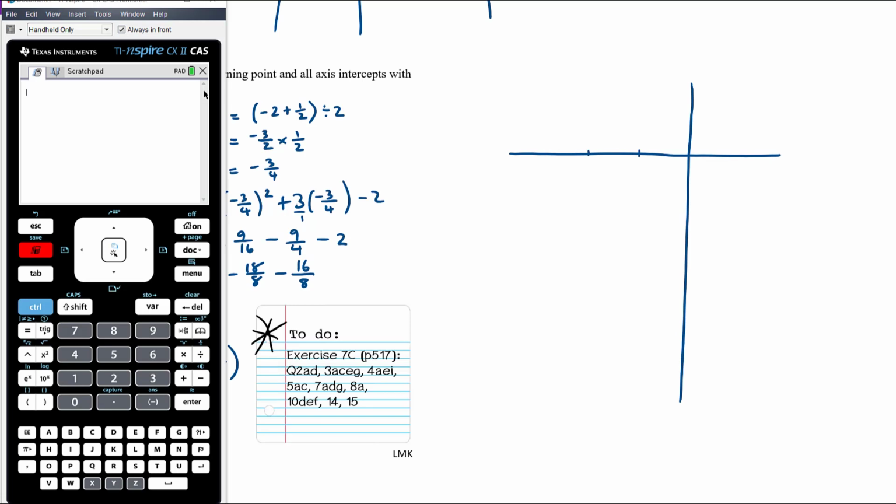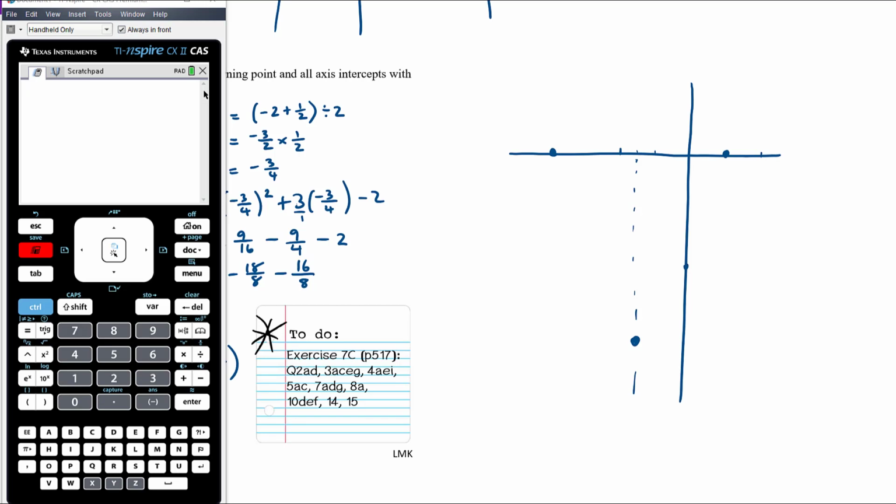Okay, 1, 2, 1, so that will be 1/2. In fact, I might make them bigger, sorry. Let's go with 1, 2. And so that's 1, and so that's 1/2. 1/2 and -2 are my two x-intercepts. My turning point was at -3/4, which if that's -1/2, that's -3/4 there. So it's going to be somewhere down here. If we make this, let's put the turning point here, for example. Okay, remembering that's a bit more than 3.